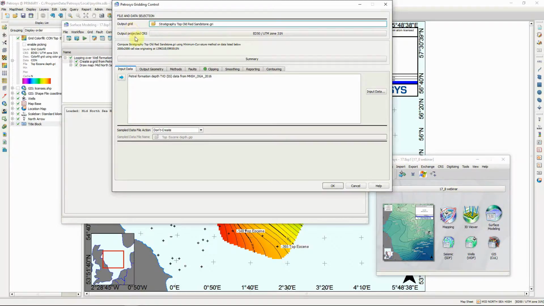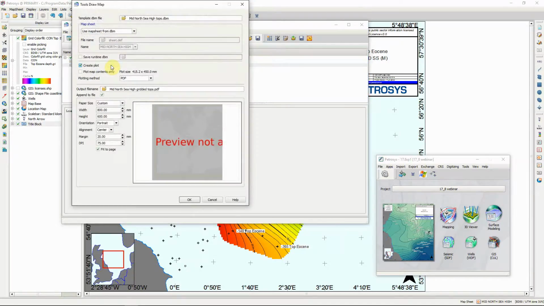I didn't mention it earlier, but we can also drag and drop data from Petrel into Petrosys surface modelling. We could do this directly, or you can use the blue arrow, select your data in Petrel, click on the blue arrow, and that will become selected in Petrosys. This blue arrow is only available when you're working with a Petrel connection though, you won't see it at any other time.